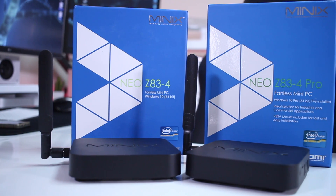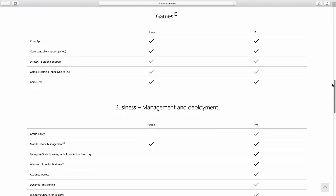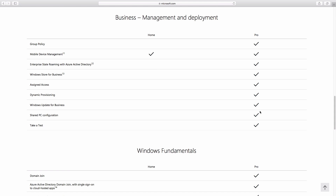For home users trying to decide which version to get: here in Portugal there's a gap of about 20 euros. When you factor in the VESA mount adapter, the improved CPU — which makes little real-world difference but is an improvement — and the Windows 10 Pro license, which may have better market value in the future, my suggestion is to go with the Pro version. For those who already have the Z83-4 regular version, don't feel bad — in terms of performance it is the same machine. Hopefully you found this video helpful; as always, I'm Roberto George and I'll see you on the next one.